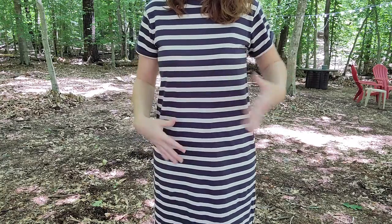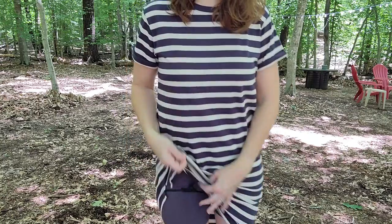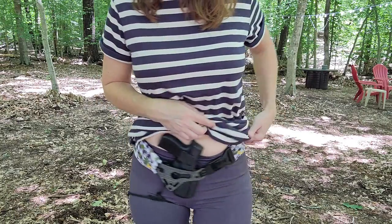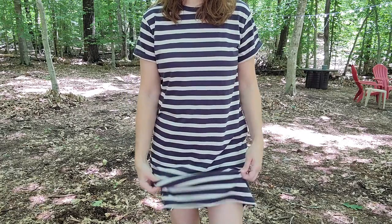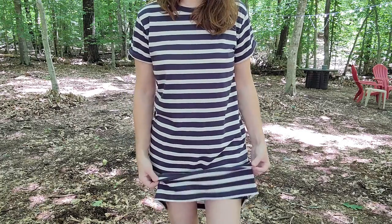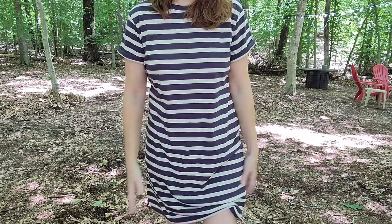So if you have a t-shirt dress with any kind of pattern on it, I think that would make all the difference. Because there's a lot less fabric and it's a lot shorter than the last one, it's definitely easier to get to my firearm. For concealability and for ease of getting to my weapon, I think this is a great option. I just don't love me in the dress.